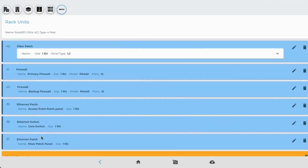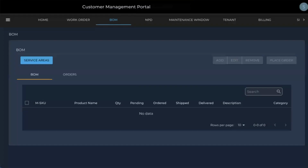This information gives us the lay of the land of how the floors are interconnected using fiber patch panels and where the firewalls are, where we would like our NSP gateways to plug in. This information, along with the wireless site survey, is basically sent to the cognitive module, as mentioned earlier, and that generates a bunch of BOM and NPDs for us on the Nile plan deployment. Let's have a look at the BOM.